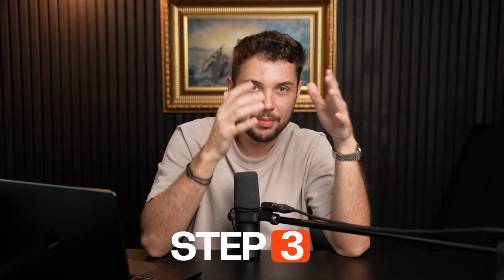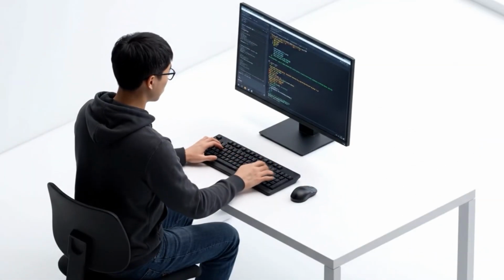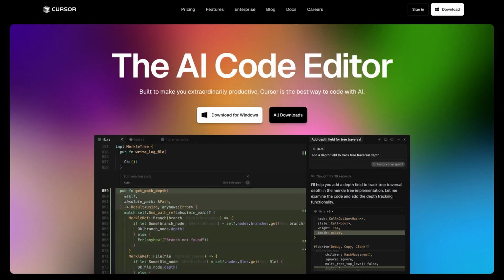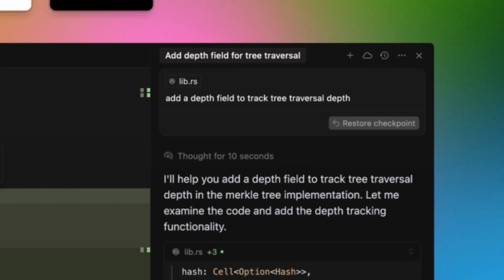Okay, so now that you have an idea and a creator or a community type that you're building it for, it's time for step 3, which is vibe coding your app. Whether you are a software developer with years of experience or a non-technical creator like me, you can use Cursor to build WAP apps just by prompting AI. So here's the best way to build WAP apps with AI.